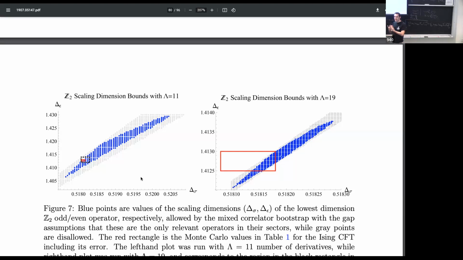We also described how to implement this using SDPB, particularly using this Docker software, so it's something you can do at home just in a few seconds following the lecture notes. And this culminated in getting islands for the Ising model, which we know correspond to the Ising model because, in fact, they overlap and are even more precise than Monte Carlo predictions for those.